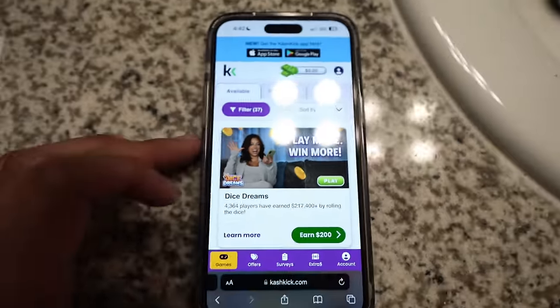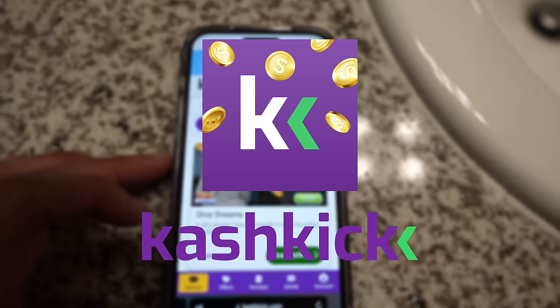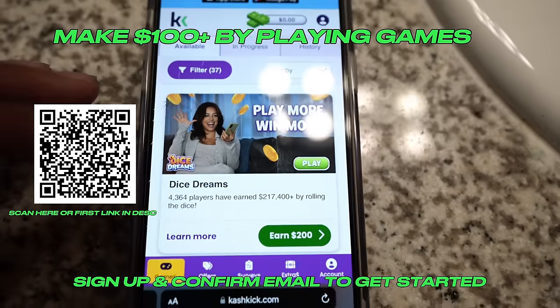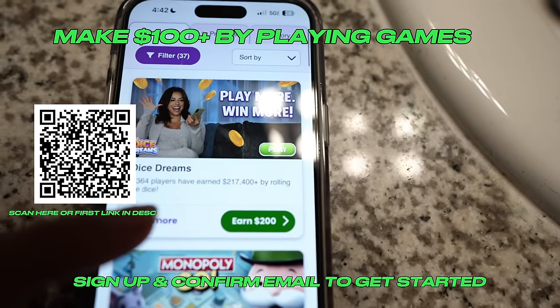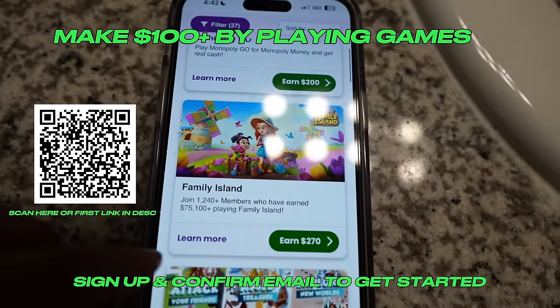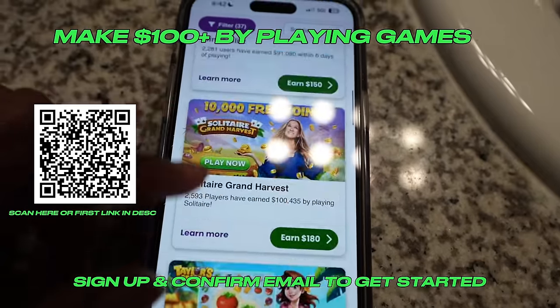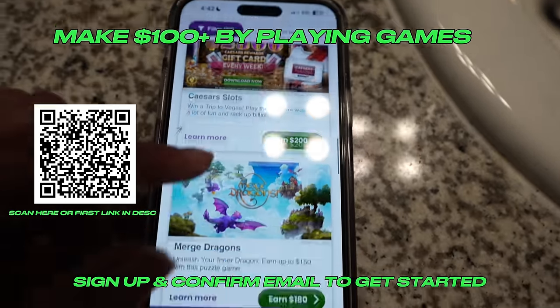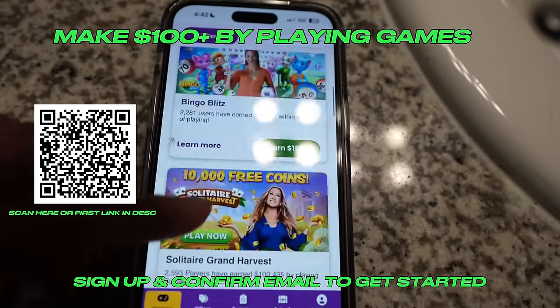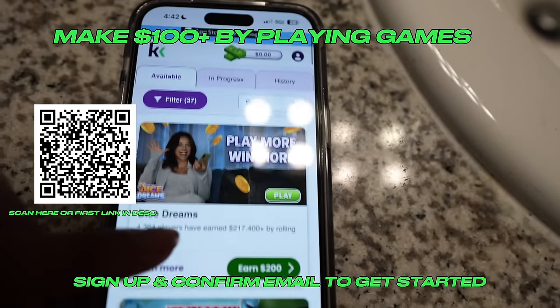So today, y'all, I'm gonna introduce y'all to Cash Kick. Cash Kick allows y'all to literally make money from playing games, bro. So as y'all see right here, Dice Dreams, earn $200, Monopoly Go, earn $200, Family Island, $270. And y'all see, as many games and many things you could play to earn quick, easy cheese on the side, bro. Who wouldn't wanna make money on the side, easy money for playing games, bro?